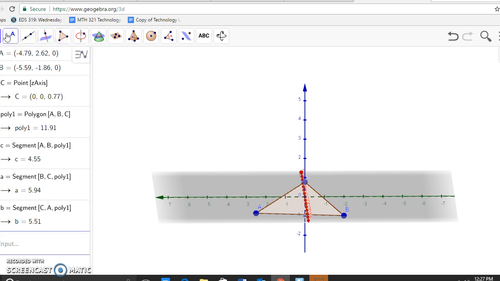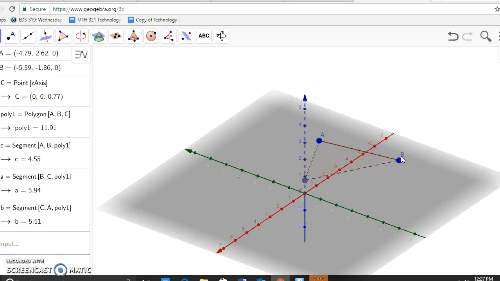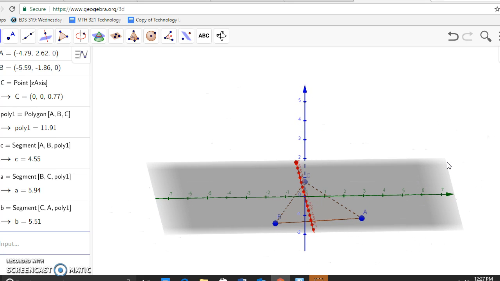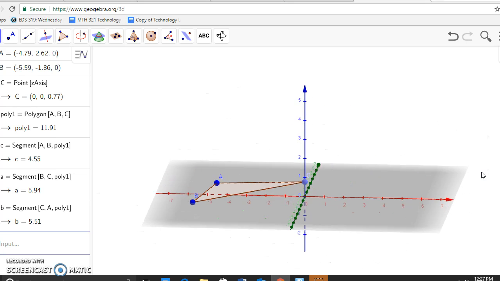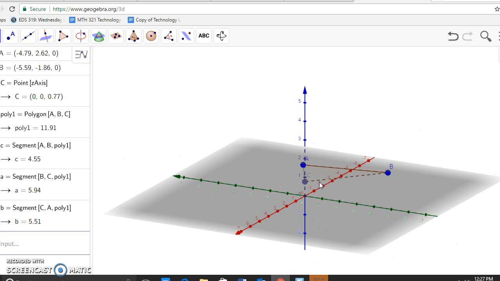And the button, which you can't see on the screen because it's cut off just by using screencaster, to the left of this A right here is the mouse button. You just click on that and then you can have your regular mouse so you can spin this around. As you can see, it's a two-dimensional object in three-dimensional space. So it's like a piece of paper, you could say, floating in three-dimensional space, and we can see it.